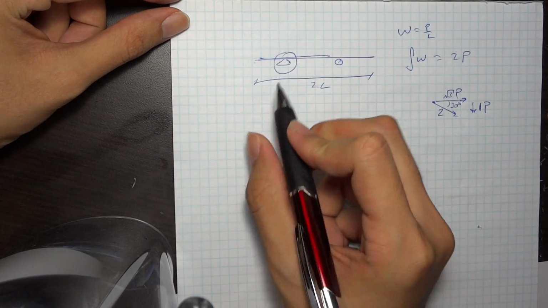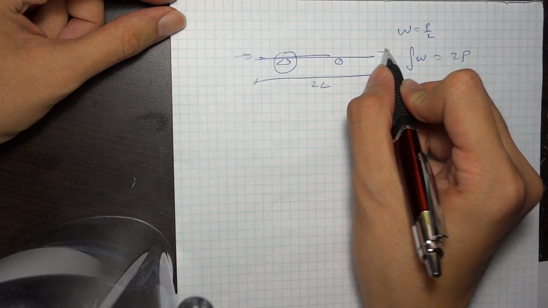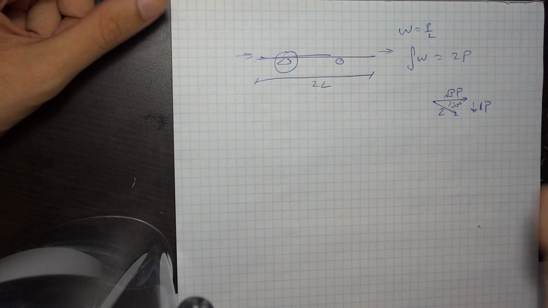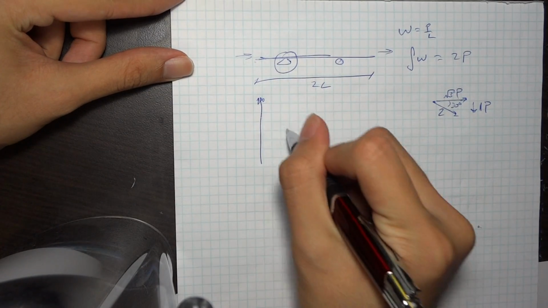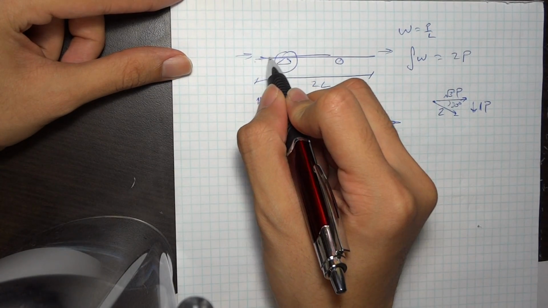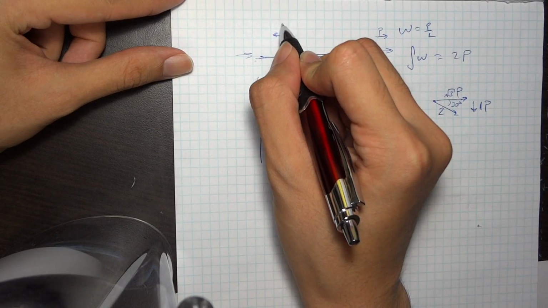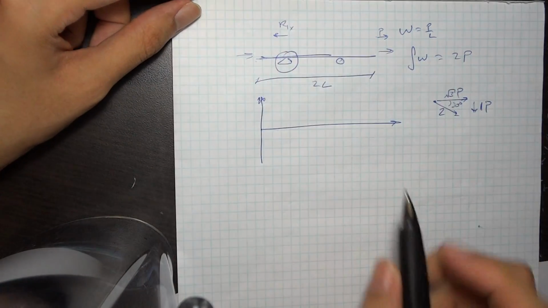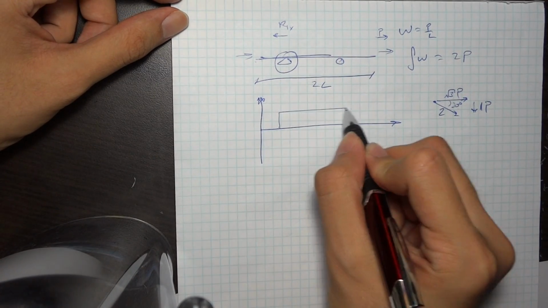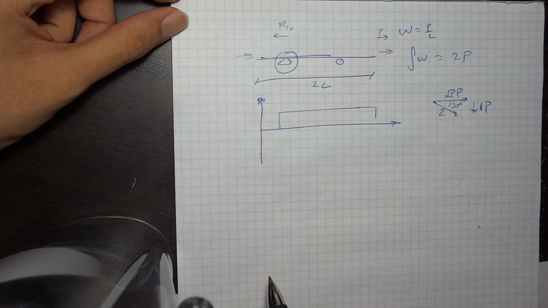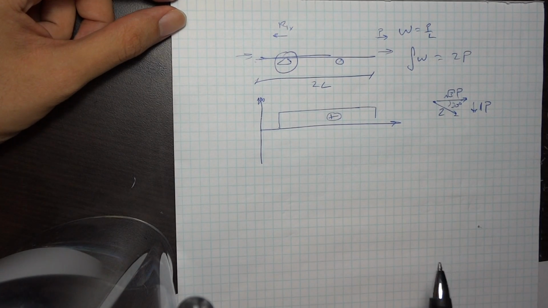Remember that this is a pin, so of course only pins can carry this axial load. Axial load may seem kind of weird to draw, because you normally just care about moment and shear, but it's really just straightforward. You have no axial load here, right? If you have this P here, and you have this reaction here, let's call this R1x, then these two will perfectly cancel each other out. You'll have nothing here, so your diagram will just go up here and go all the way over, constant, because you have no change in your axial load.